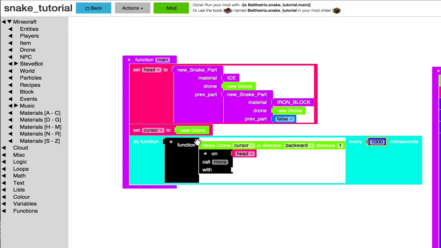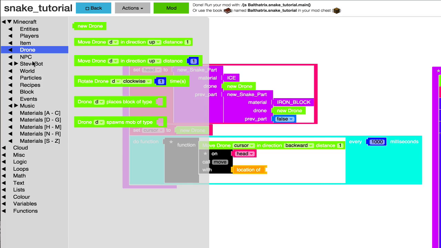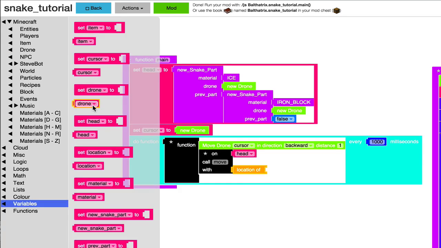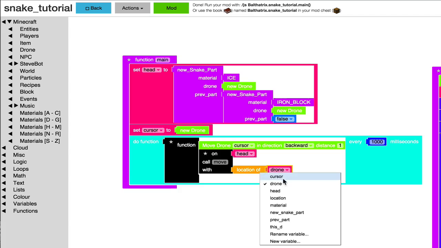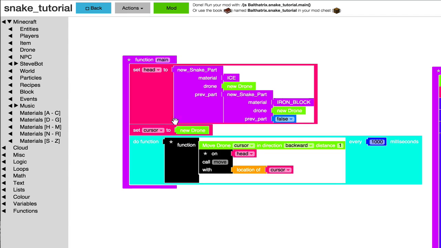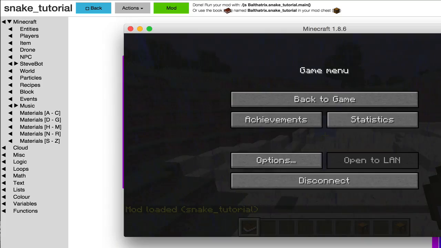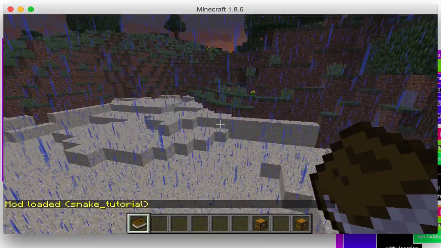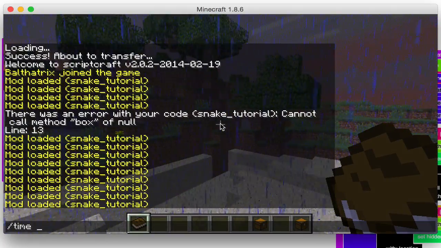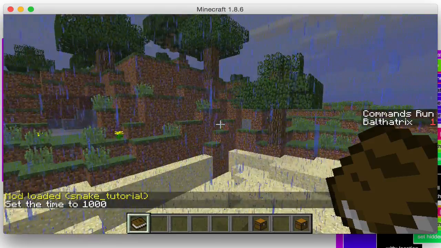So every 1 second, the cursor is going to move backwards, and then we're going to tell the head to move to the location of the cursor. There we go. All right, so I hope you can get that whole picture there. So we run it, and then let's see what happens when we actually run it in Minecraft. Let's do time set day.